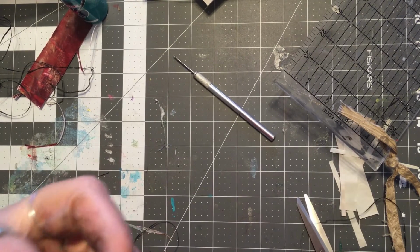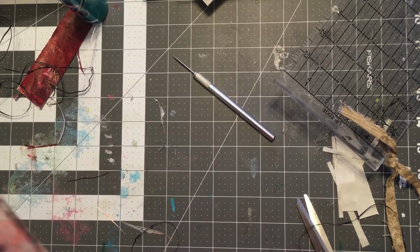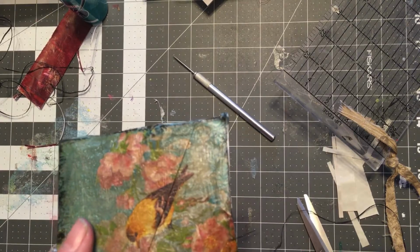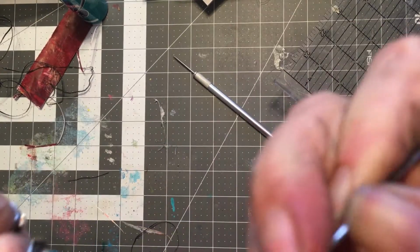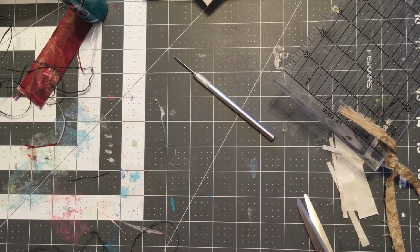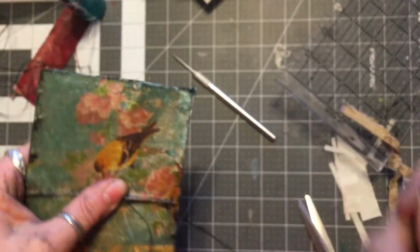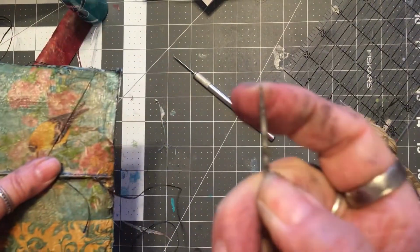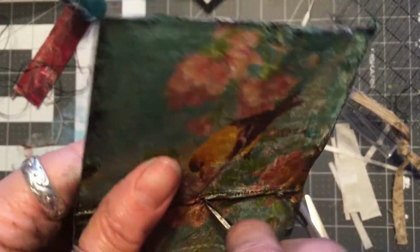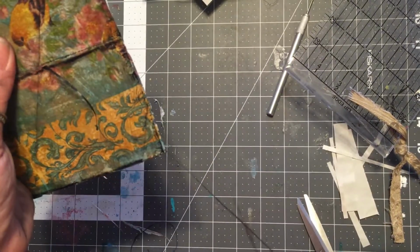Nope, I need to go from the outside. Or do I? You could do it from the inside. Not even in the right hole. Good grief. With this needle, you might not even have to use a pokey thing. It is wicked sharp.